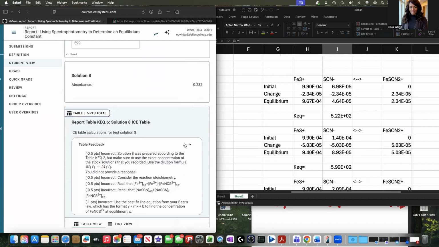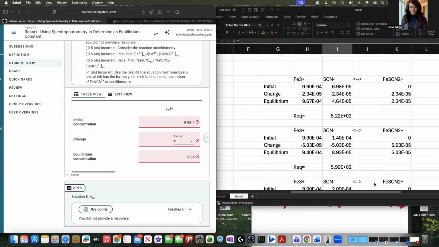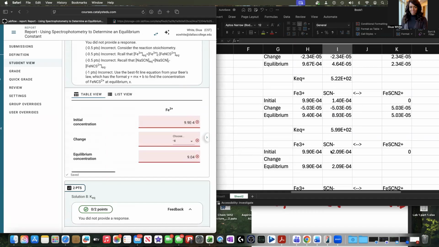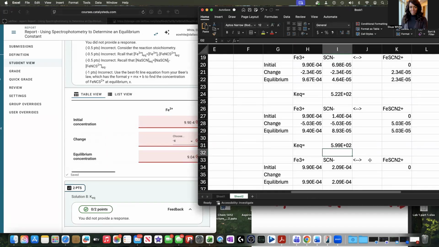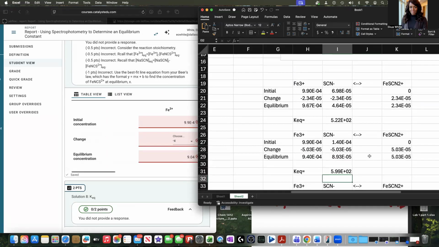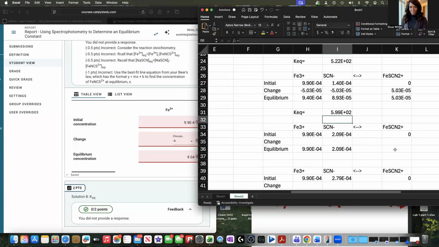Okay, so I'm doing this one here now. Okay, I see where I am. I got a little lost. This is the first. This is the second. Oh, yeah, a lot of spreadsheets.